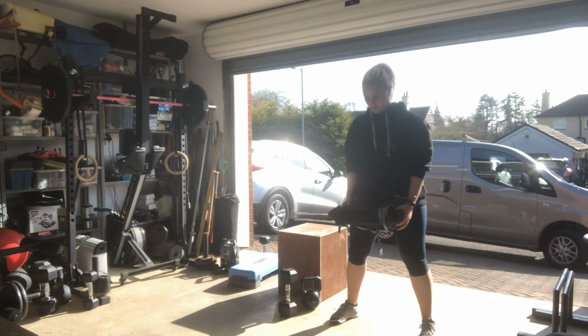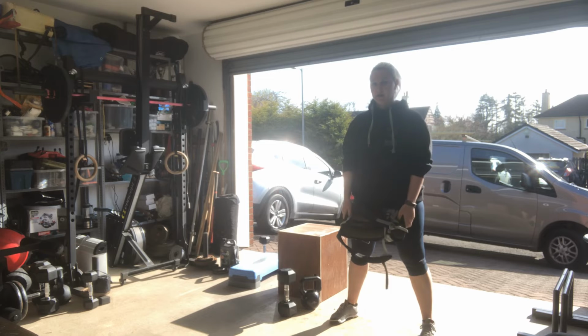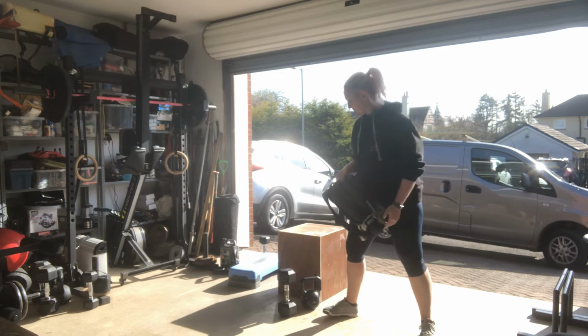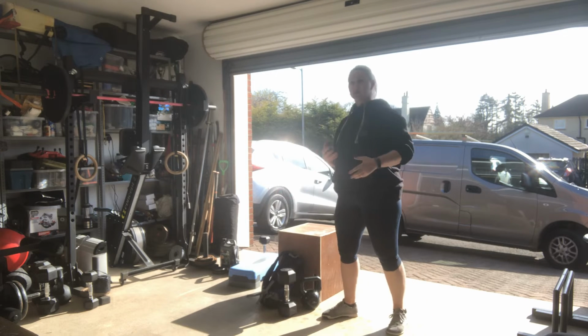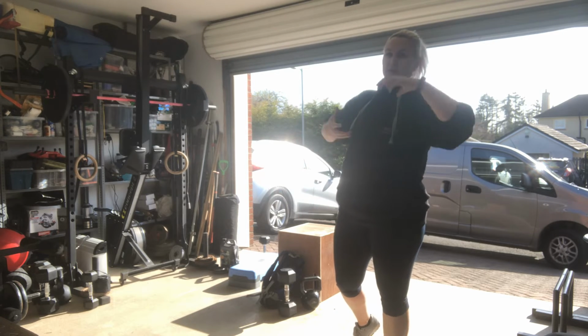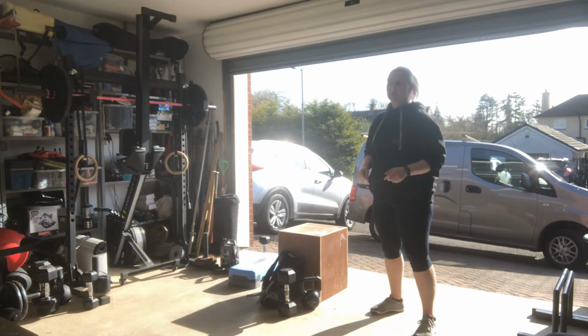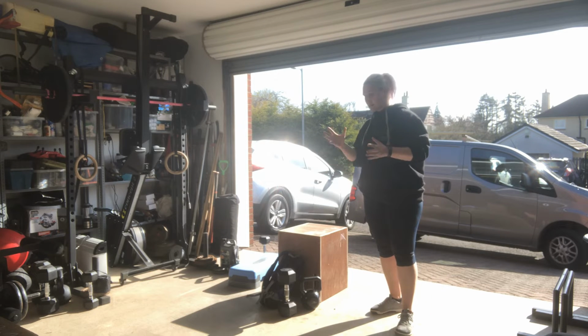Okay, dumbbell. Odd object. Okay, trying to keep your elbows up above. So, depending on the object that you're using, you might have to play around with it a wee bit there. My first rep felt a bit funky, second one felt fine. Okay, so that's your high pull.